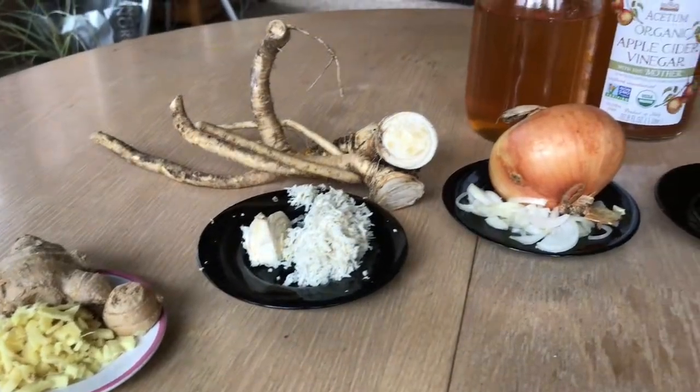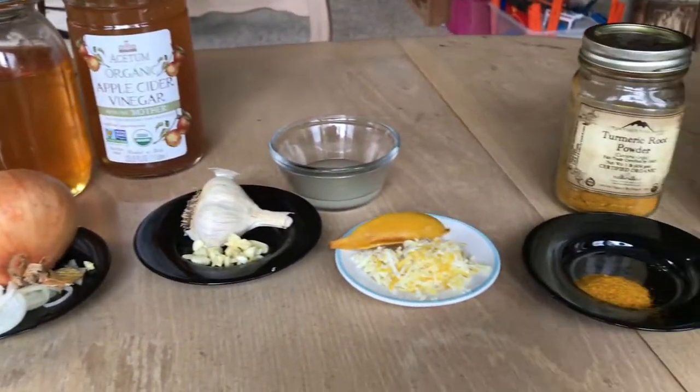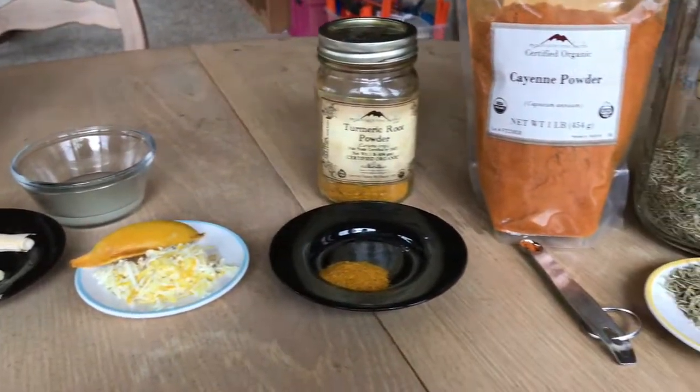With all that being said, we're ready to actually make our Oxymel. I have gathered all the ingredients here and invited my kiddos over, so let's get started.